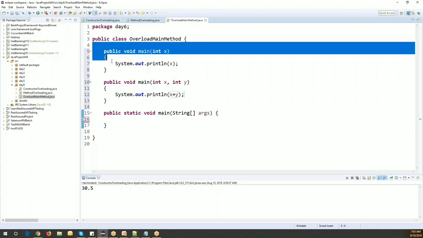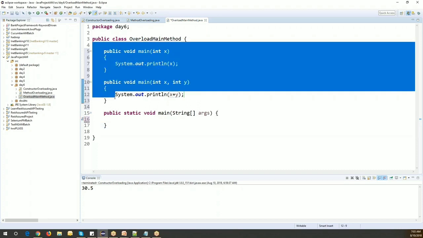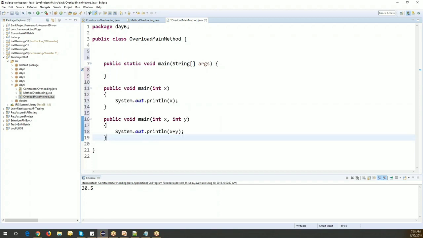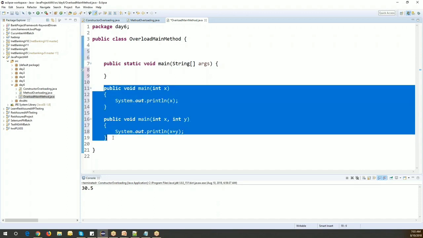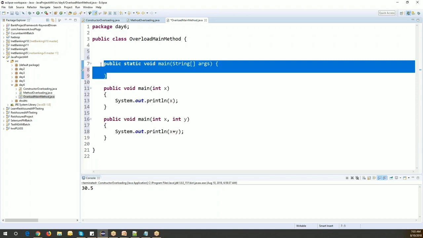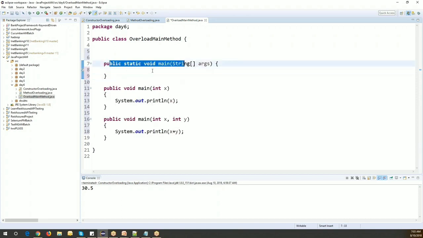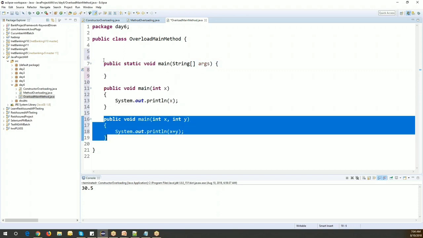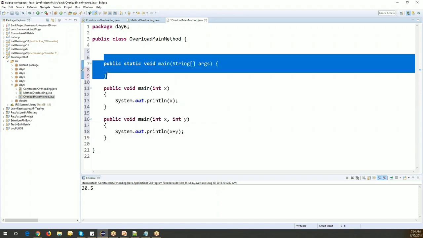So now we have created two main methods, and Urvashi is asking whether these methods should be created before the static main method. No, you can also have these methods after it. The order of writing methods is not important in a class. Within the class you can create methods anywhere, but these methods should be outside of the main method. Don't get confused here. One method should not contain another method. Each and every method is independent. So this main method is different, this main method is different, and this is the actual main method. Remember this.